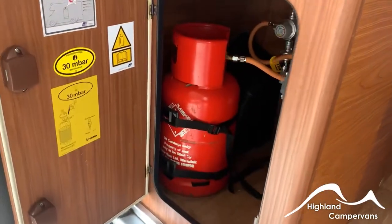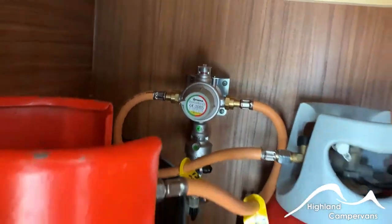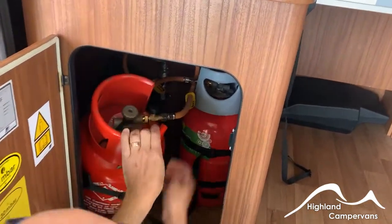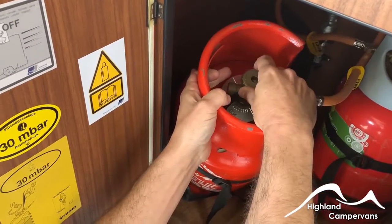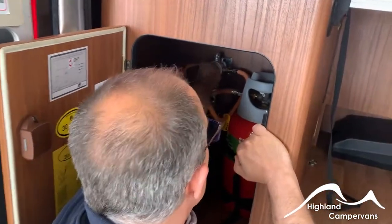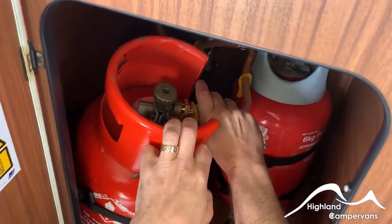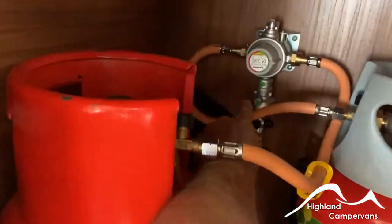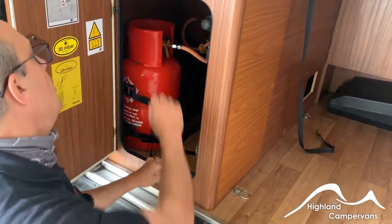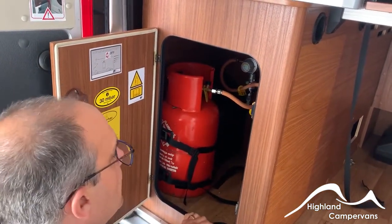In the side locker you've got your gas bottles, with a changeover valve on it as well. To turn on the gas, turn on one of the brass knobs. The brass knob on top of the unit says closed in the clockwise direction and open in the anti-clockwise direction — open it up anti-clockwise. Select and make sure that you're going through to the gas bottle that you want, then press your safety valve in. That allows the gas to go through the system, and then there's a second one on the base of the regulator — push that in firmly with a key and that allows the gas to go through to your gas points. When you depart you can switch off the gas, but the safety system does actually activate if there's a collision or accident to stop any gas from leaking from the cylinders.